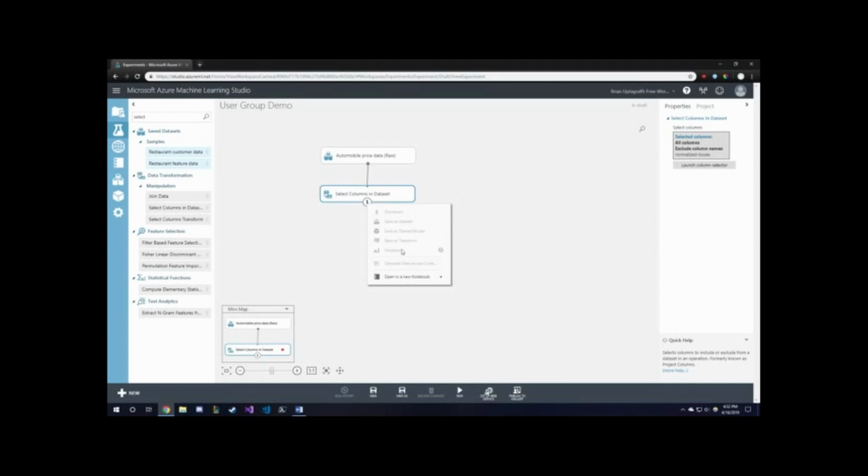Now, we can right-click on here, and you would expect to see the visualize option, because I said it works for all the nodes, but it's grayed out in this scenario. The reason for this is because we haven't run the model yet, so it doesn't know what the data looks like in that step. And so we'll just come down here to run, and hopefully it should only take a few seconds.